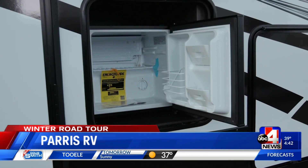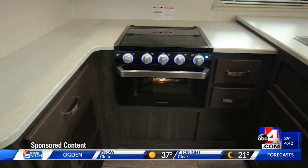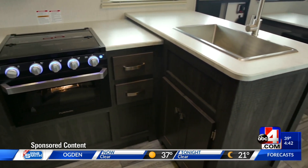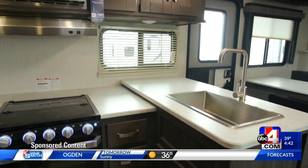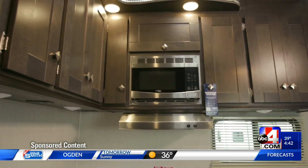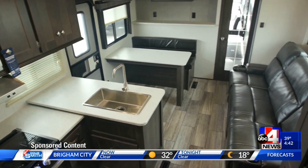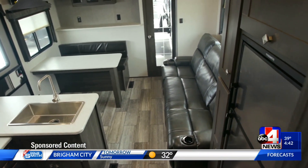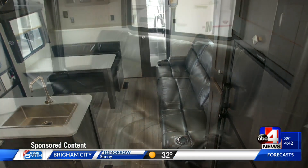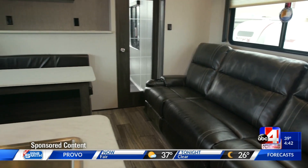You can just drive your UTV up and fill it up full of gas. There's a power awning, a little outside fridge as well as the inside fridge — really everything you need. There's a lot of room in the kitchen, too. This particular model has a great big U-shaped kitchen with tons of counter space. Most toy haulers kind of cheat you on the kitchen, but this one has a great big kitchen. It's also got theater seats — after a long day's ride, you go in, sit in those theater seats, stretch out and relax, maybe watch a little TV.